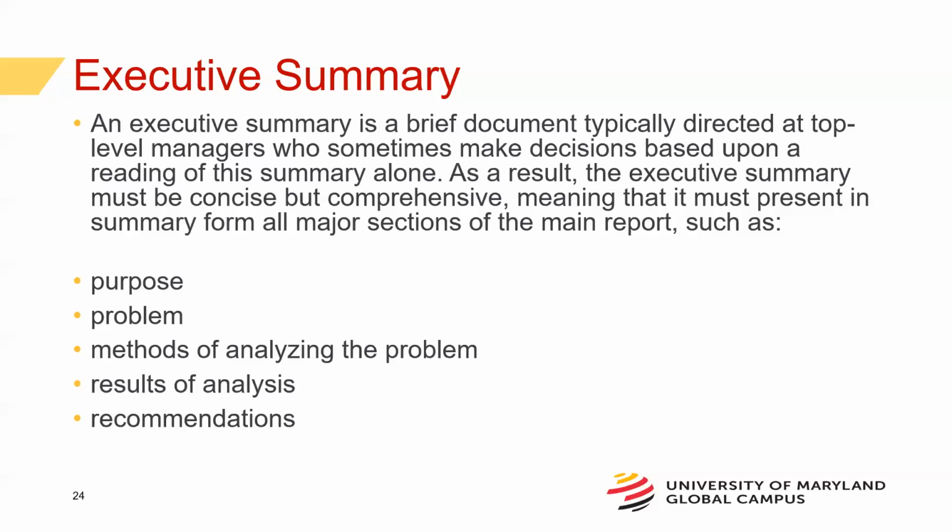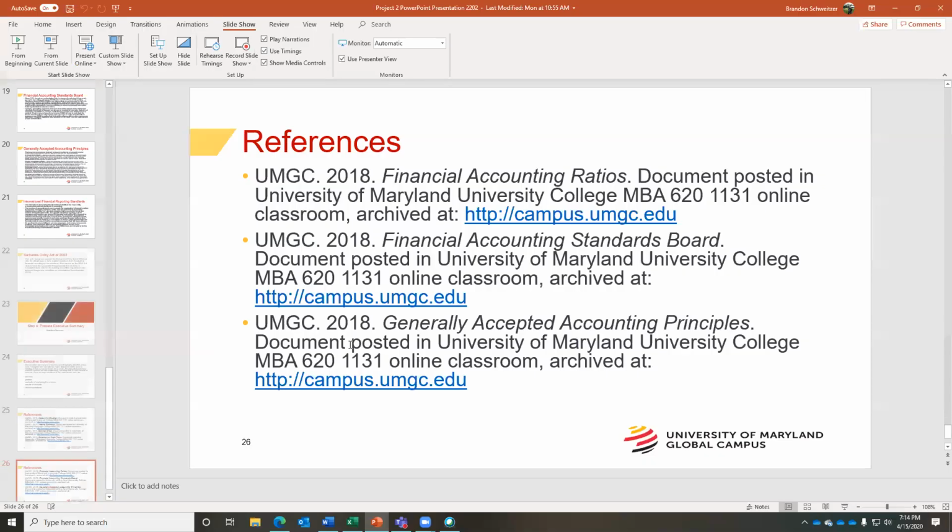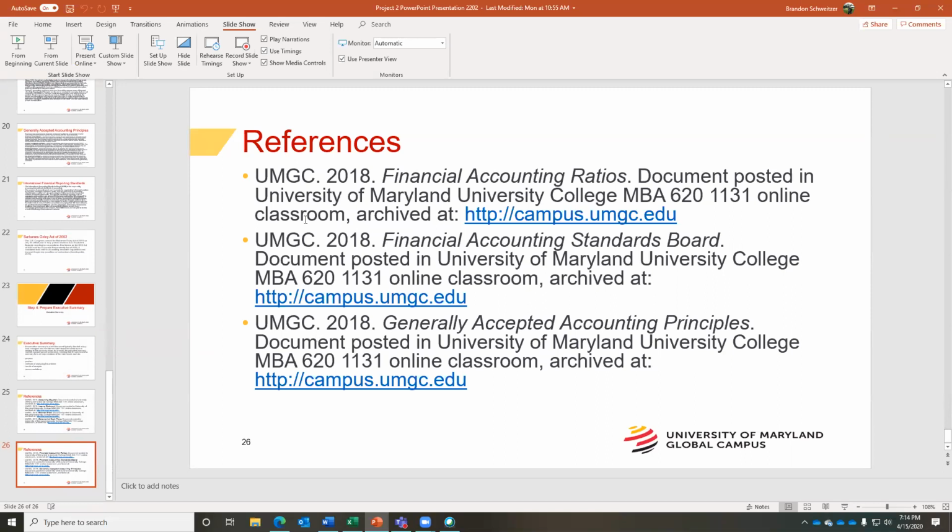And you also want to analyze those results supported by information from the 10K report. And then make your final recommendations to the company. These are ways you can help to grow the company or to stabilize the company or whatever it is that they're looking to do through your recommendations, and support that information, of course, with data from the workbook as well as 10K information and anything else you might find relevant for the company. And that is the conclusion of Project 2.